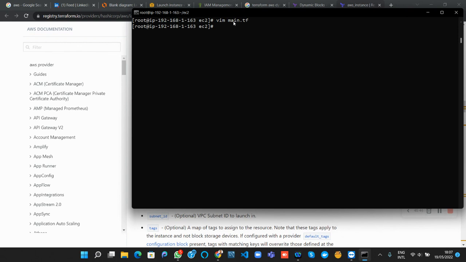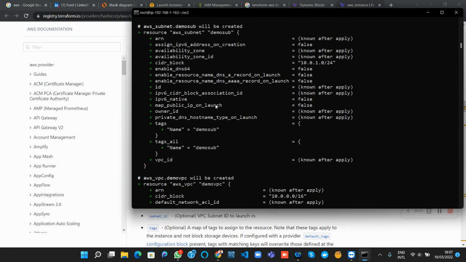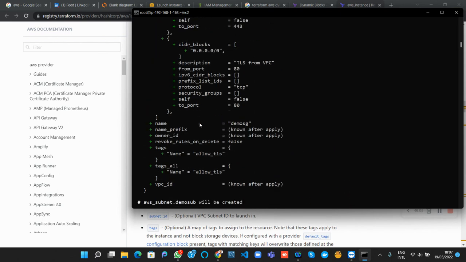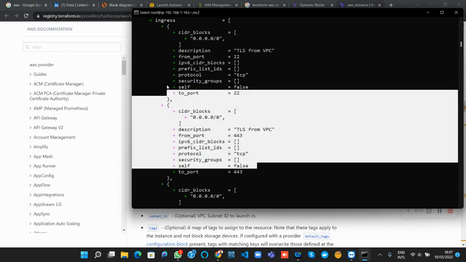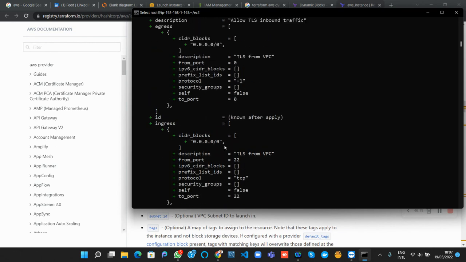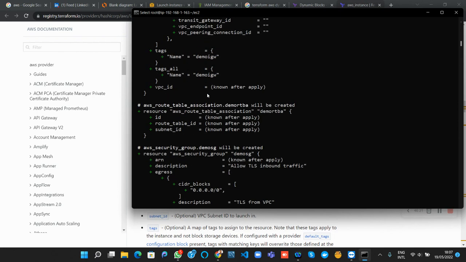So let's do terraform plan one more time and see what we are going to spin to the cloud. All right. So this is our dynamic block, 22, 443, and this is 80. Okay.